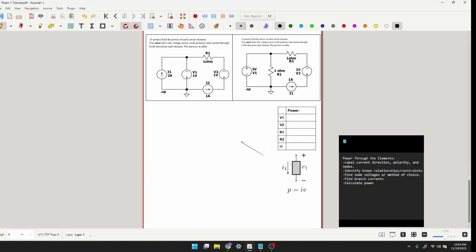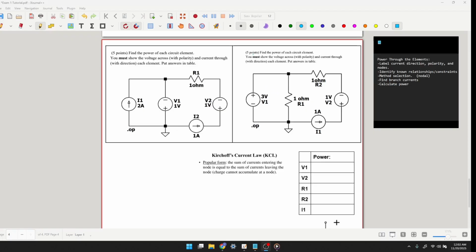This image illustrates passive sign convention for power calculations. It states that positive power is equal to conventional current flowing from higher voltage potential to lower voltage potential multiplied by the voltage. In terms of voltage and current, this is the same passive sign convention that we use for nodal analysis. All right, let's focus on this problem on the right.